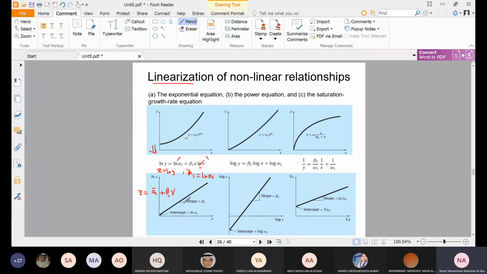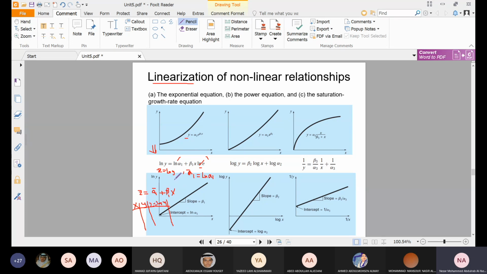I have the inputs, the x's, as the independent variables, and a linear relation between them and the output. So I can build my table like that. These are the x's that I have, and this is the y. Here is z, I can add one column, z equals ln y. So I find the value of z because I need it. Here I have x and z. What's unknown is the coefficients a1 bar and beta.